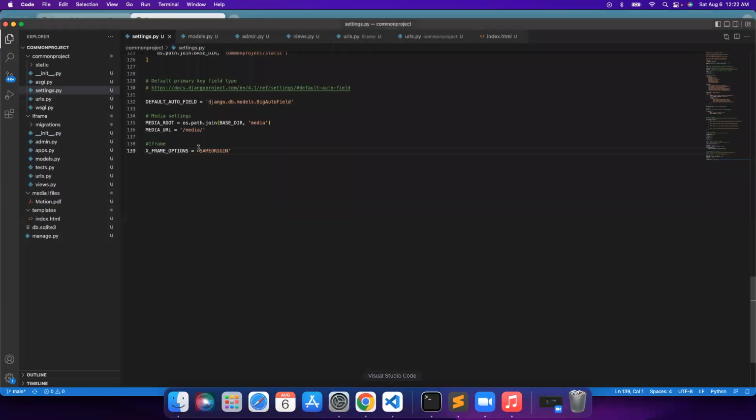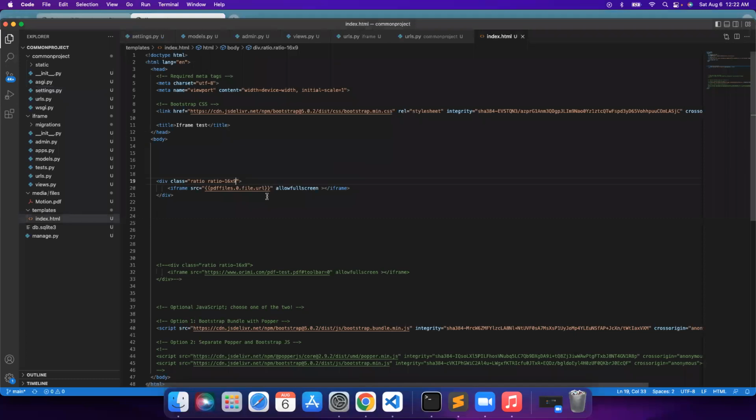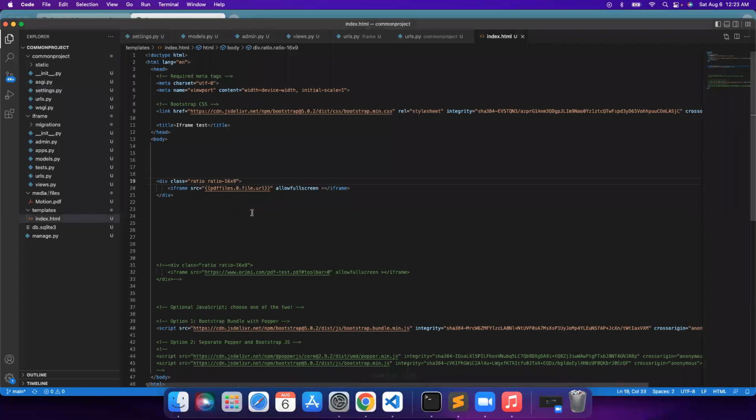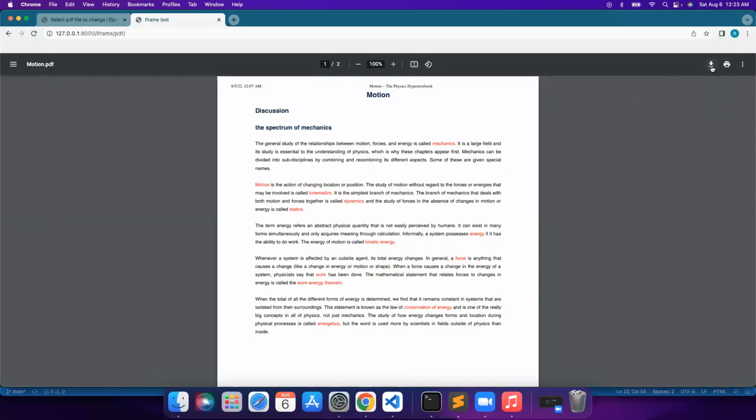You can define some modification in the iframe section to hide the download and the print option. For example, you can define this thing, toolbar equal to 0, to hide the download option and the print option.